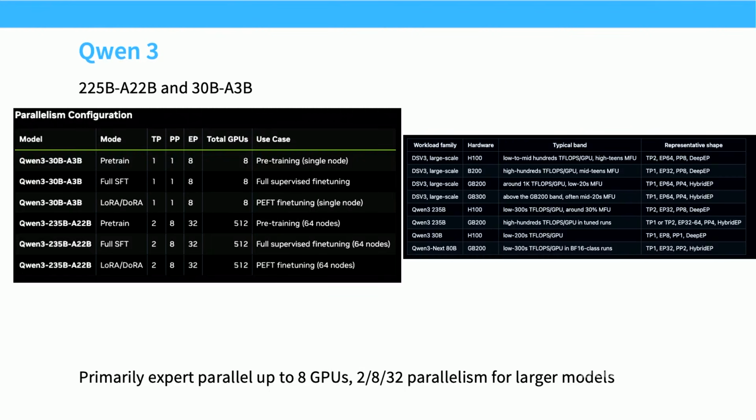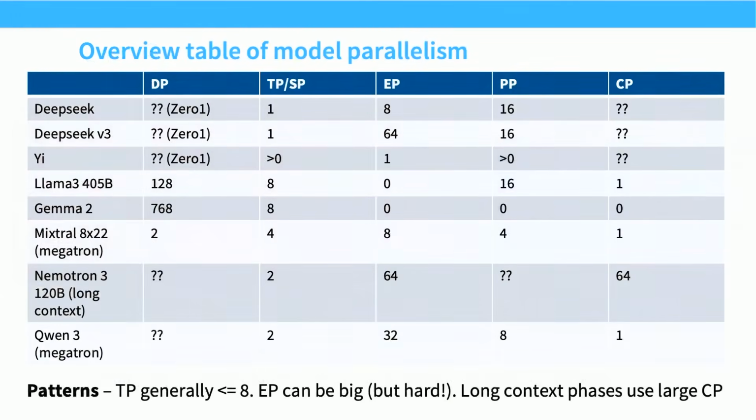It is actually interesting to see, additionally, the different kinds of benchmarking that NVIDIA folks have done for parallelizing different models. I won't go into details of what this is. This is in the NVIDIA Bridge repo if you want to take a look. There are all sorts of different sub-configurations that you can pick, even within tensor parallel, that can significantly affect the performance of these. So the systems integration is quite significant.